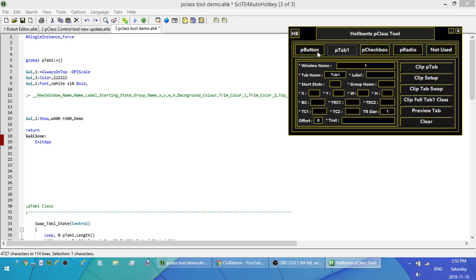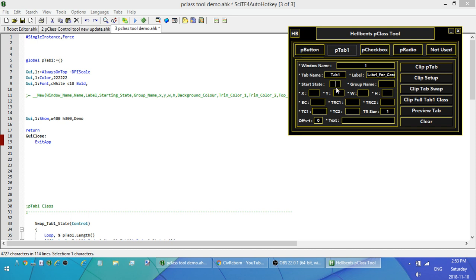So for each group of tabs, I want to attach them to one label. So I'll call it label group 1. I can call this label whatever I want. It's just the same normal convention for creating labels.